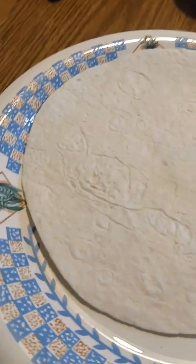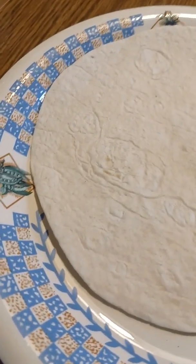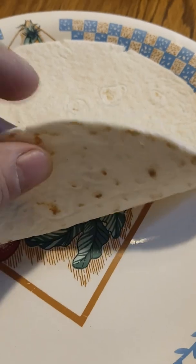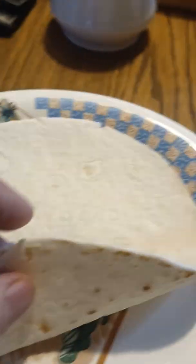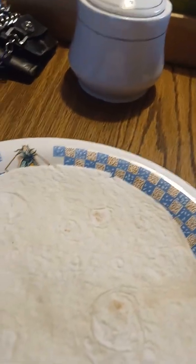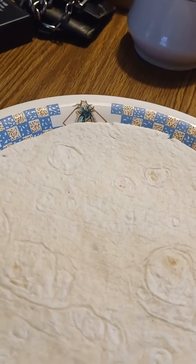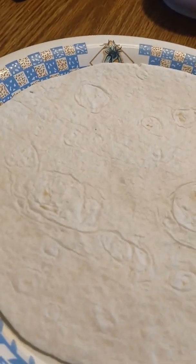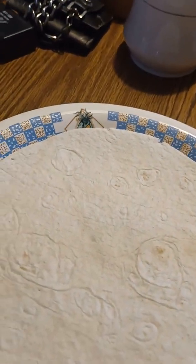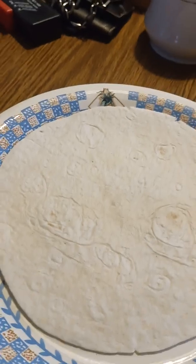If anyone has ever had dried out tortillas, which this one's not overly bad, but it's not really what I would call fresh. You can see how the end is cracked a little bit. But I have an easy method to soften these up without heat, and that's the key, without heat, because when you heat them, even if they're moist, it doesn't make the texture.